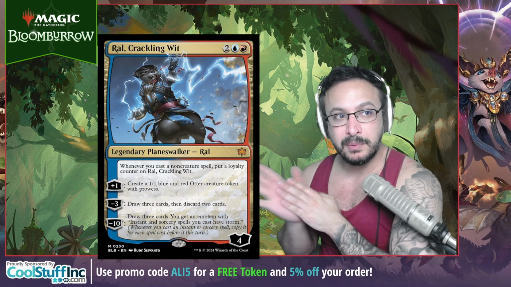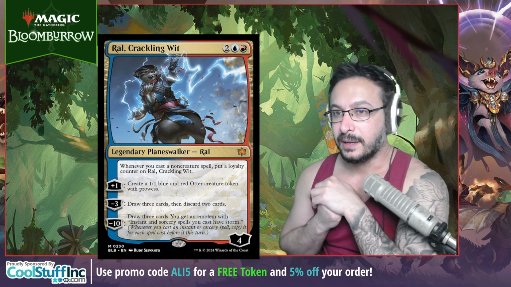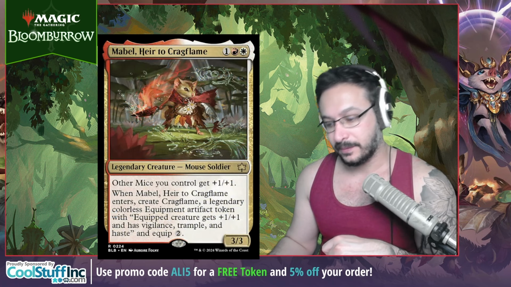And I think people are going to try to build him without otters and try to build a storm deck essentially, and try to ultimate him as quickly as possible. But I had a lot of success with this card in otters myself, so huge fan of that.